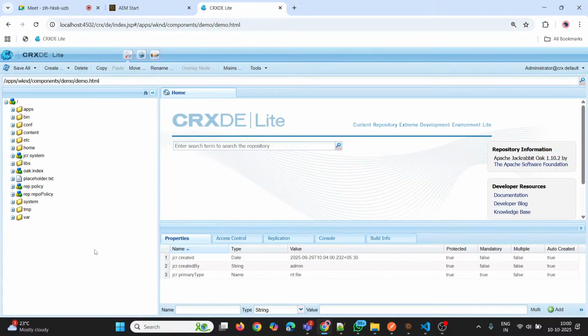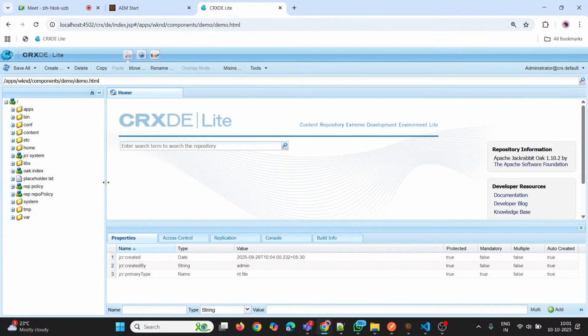Because this is content which has some structure. It is structured content, and it stores the data in the form of nodes. If we want to share this content with another person, we have to share the data in the form of nodes. When they want to upload the data inside the CRXDE, we should not miss this repository structure. Without this repository structure, you cannot add the content. If you are missing this repository structure, then it will not be possible to upload the content inside the CRXDE.